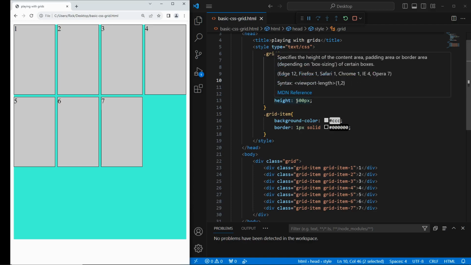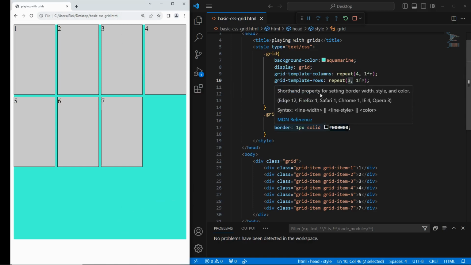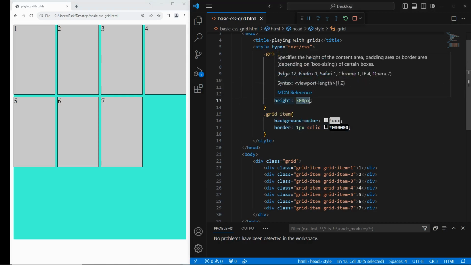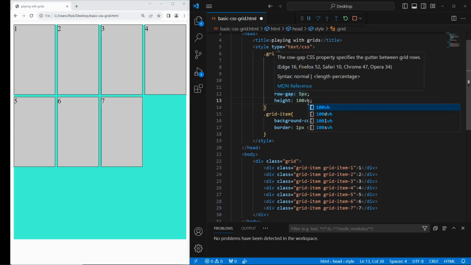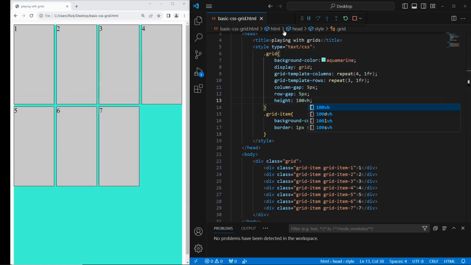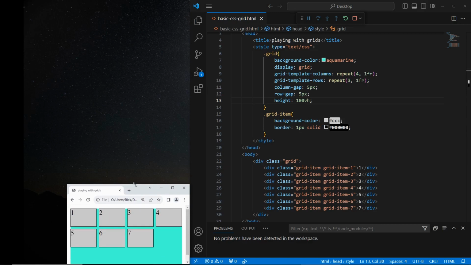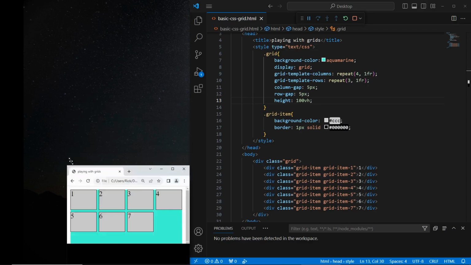We could specify it in percentages, but percentages when dealing with an entire window height don't always work very well either. There's another measurement unit you might enjoy, and that would be 100 VH, which is viewport height. So if I save that, we're doing 100% of the viewport. Now if I refresh, this div is 100% of the viewport, and it will change now based on how big your viewport is. So now these divs are all resizing happily.